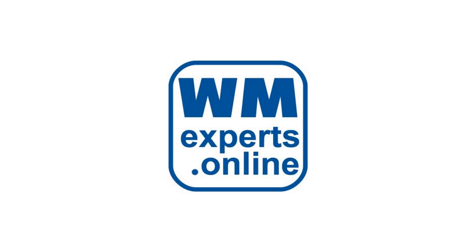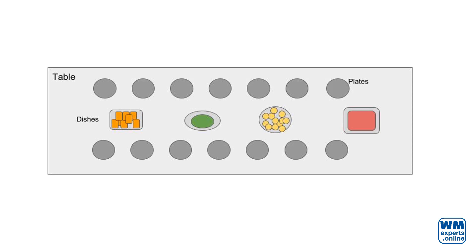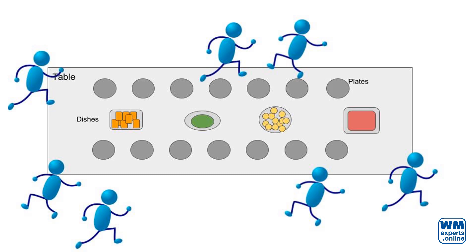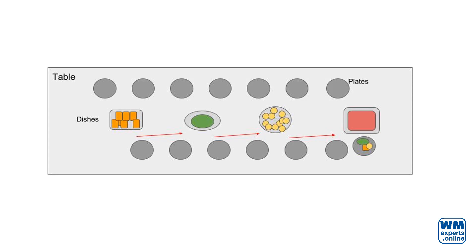As usual, we start with an example from the real world. You might remember a video where we were talking about the Sunday afternoon dinner with the whole family. Imagine the family and the table a little bit bigger now, with different kinds of dishes placed all over the table. Everybody wants their plate to be filled with samples from all of those dishes. But if everybody fills their plate by themselves, it will be chaotic having everybody running around the table. Usually we avoid this chaos intuitively by passing the plate to the person sitting in front of the pot with the respective dish. That person puts some food on your plate and hands it over to another person sitting in front of another dish. At the end, your plate has been filled by different family members sitting in different areas of the table without anybody having to walk around the whole table. So this is what we call pick and pass in the real world.